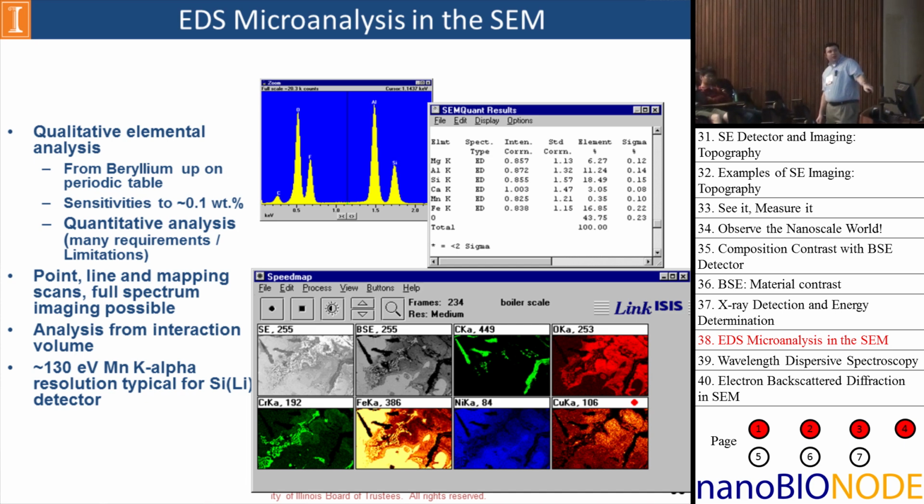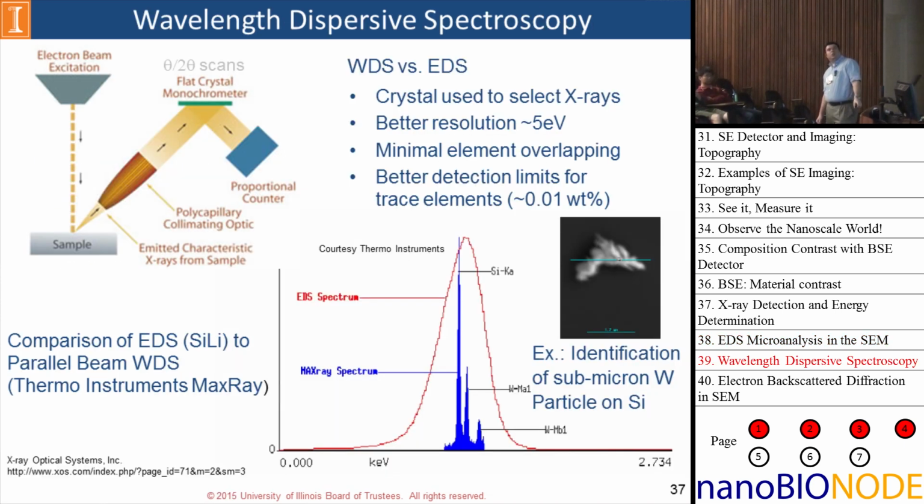Now the complementary technique to this is called wavelength dispersive spectroscopy. And you want to use this when you just don't have enough resolution in your EDS. How it works is that your electron beam comes in, hits a sample, generates X-rays. They're going to fly up into this flat crystal here. And the crystal is used to separate out X-rays very specifically. And this is going to give us much more resolution than we had previously. So 130 eV for the EDS, about 5 eV for the WDS systems.